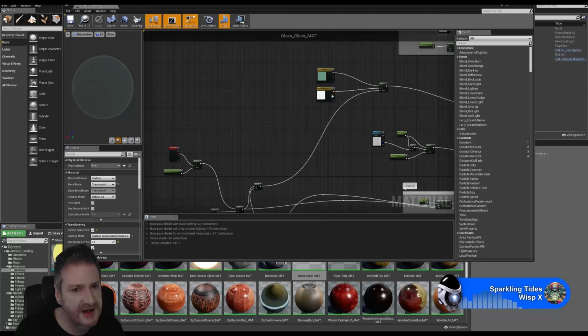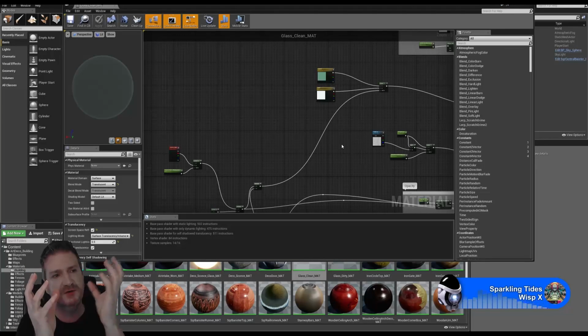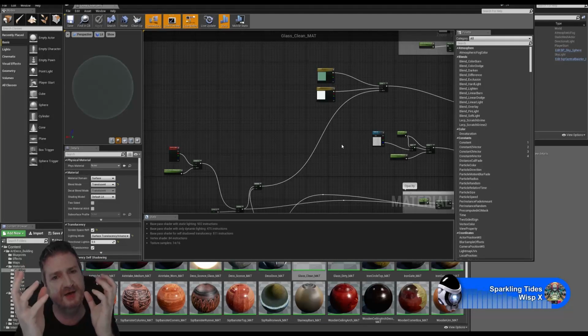So it's not reading it all in again, it's not working on a whole new material, it's just looking at the first material. You've duplicated it so it knows that it doesn't have to reread all of this that it got from the first material. It only changes that color, so you're saving a lot of processing that way as well.